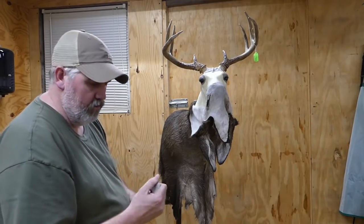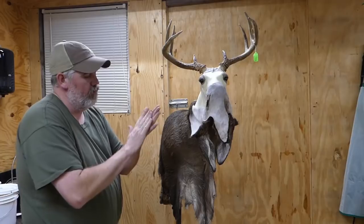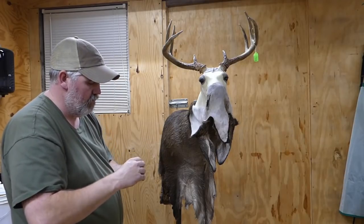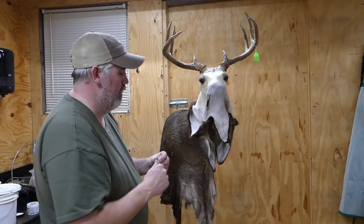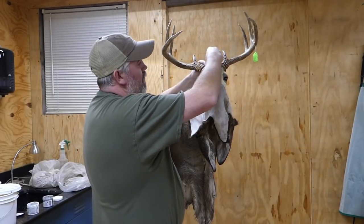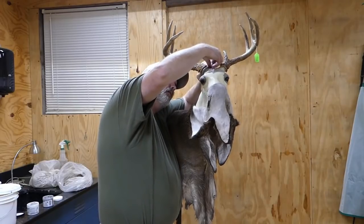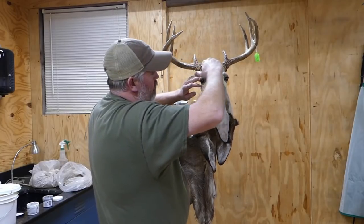You just want to knead this together and get it mixed up good. Then I'll roll it out into a roll. You want it pretty small, about the size of an ink pen. The bigger the horn pedestal, the more epoxy sculpt you're going to need. I'll just lay this up here like so and wrap it around. That'll be good to go right there. Now, that'll lock your hide in place once you get ready to sew that up.